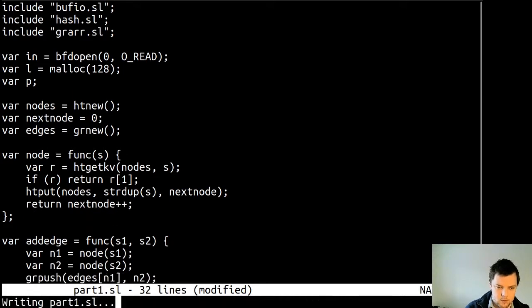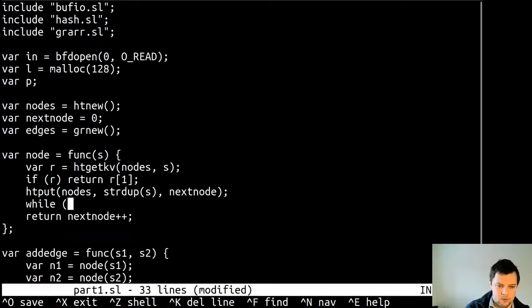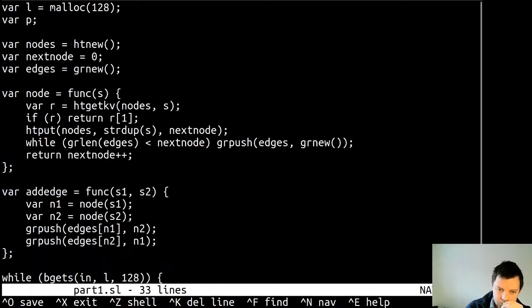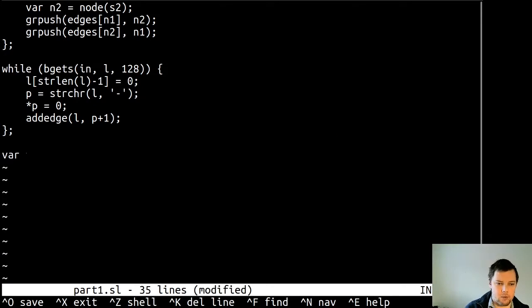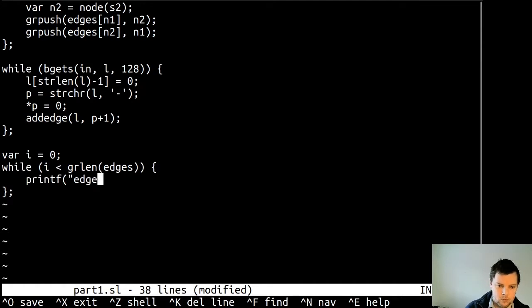S plus. And also, so that should load the edge list into memory, and now let's try and print it out. It might be good if I named the edges so that I could match it to the input.